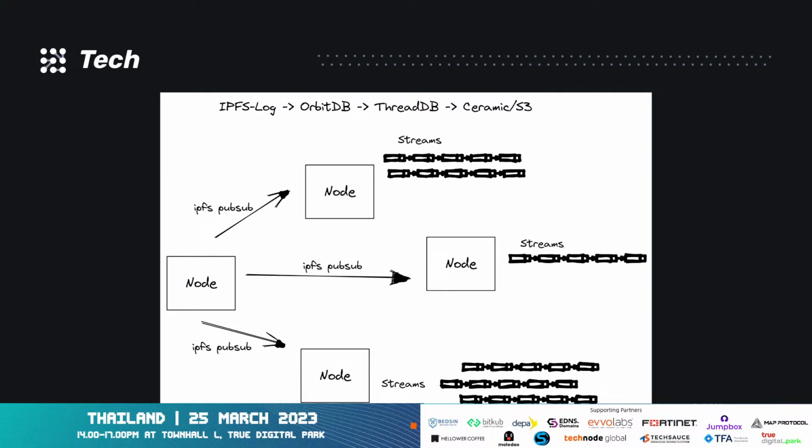And to store the data, to make sure the data is available for read and write, we just need to store the data in a distributed node for storage. And as you can see, the append-only log data structure was pioneered by IPFS Log in 2016, and later used in OrbitDB and StorageDB, and most recently Ceramic. For us, we are building S3 node, which is Ceramic compatible.